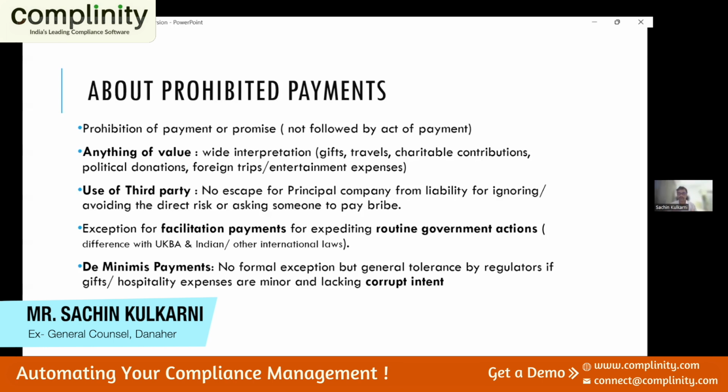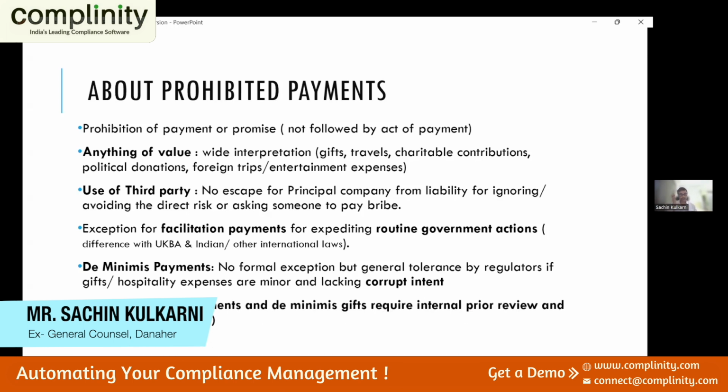Again, the concept of quid pro quo is very clearly coming in here. If the payments are made in the normal course, not because you are my customer and I want to make you happy, I want to give this as a reward for the past business or inducement for the future business, so customer, please take it. If that is the intent, then there is a clear connection between the gift or the hospitality expenses and the business. But if there is no connection, if this is given to hundreds of customers, this is normally given everywhere, this is customary, the amounts are smaller, and it is clearly written in the books, then it might be tolerated.